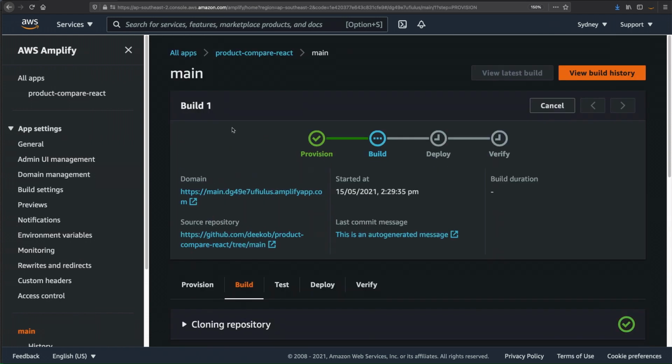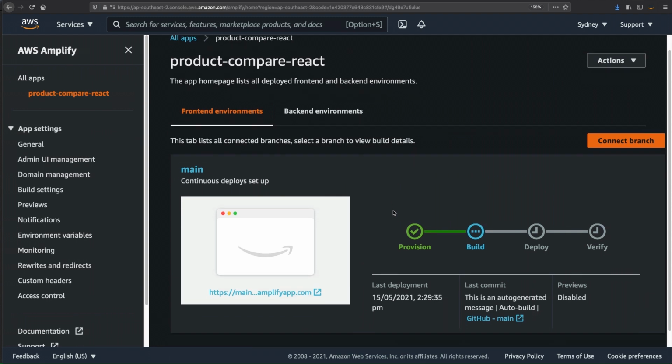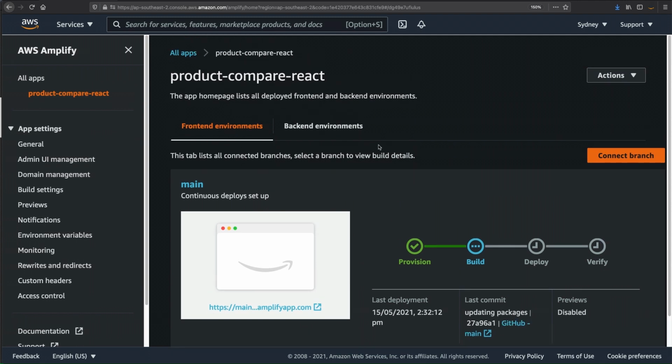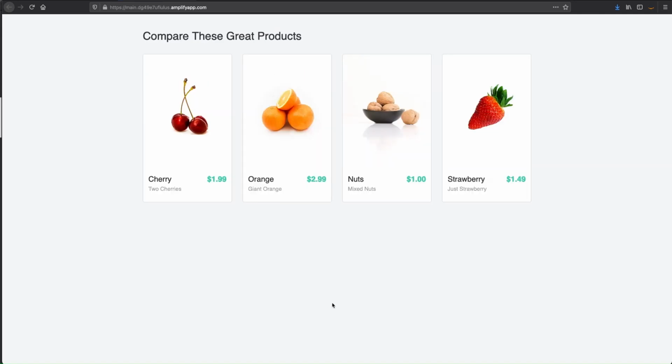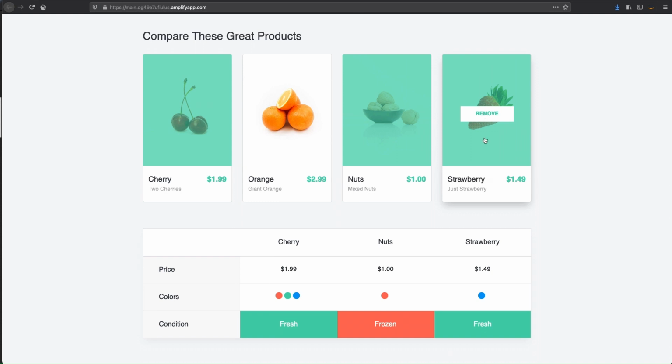When the deploy is done, I can click on the deployment URL to view my app. In this case, I'm just showing off a simple web app that shows a product picker, letting the user view the details about various food items. So now my app is deployed, let's make a small change and watch the whole process complete again automatically.